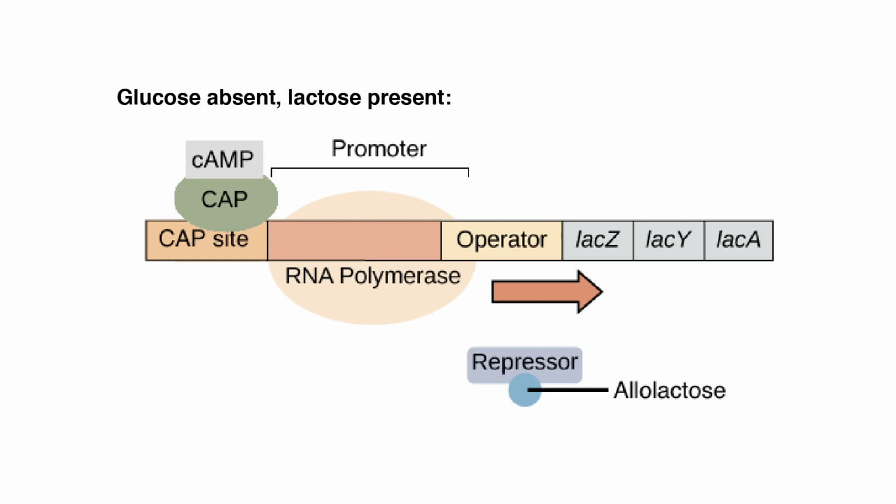So as a summary of the Lac operon responses: when there is glucose and no lactose, CAP binding does not occur, the repressor binds, and there is no transcription. When glucose is there and lactose is present, CAP binding does not occur, repressor binding does not occur, and there is a low level of transcription. Glucose is absent, lactose is absent: CAP binds, the repressor binds, and there is no transcription. Glucose is absent, lactose is present: CAP binds, and repressor binding does not occur, so there is strong transcription.